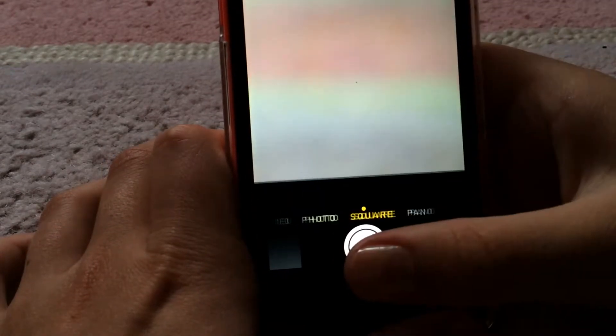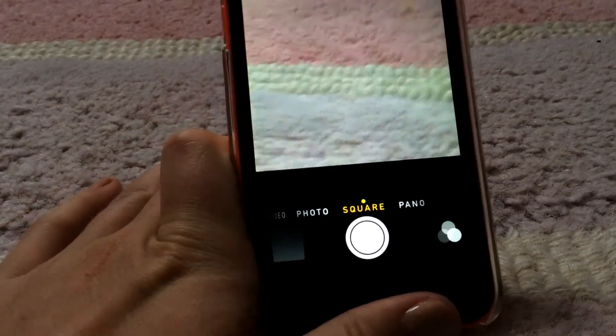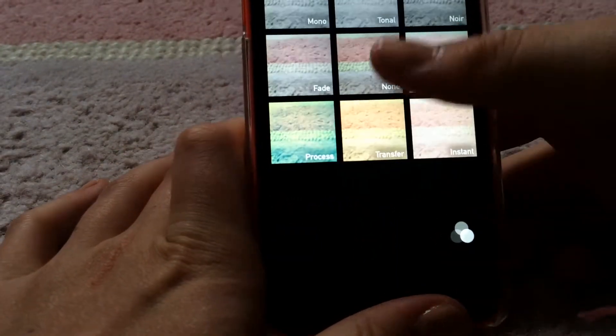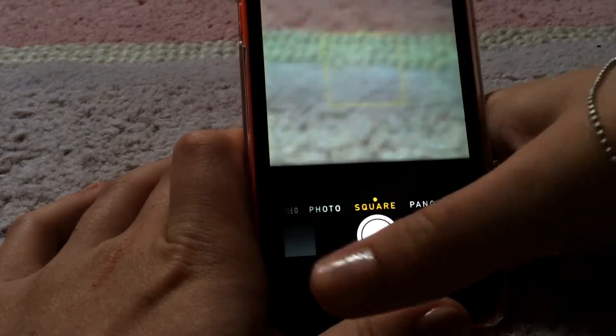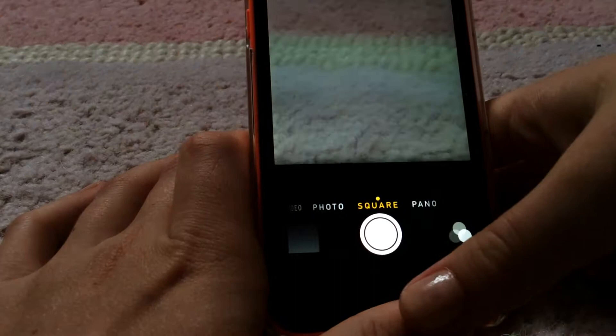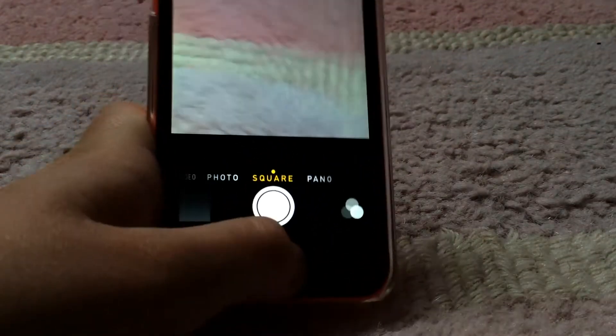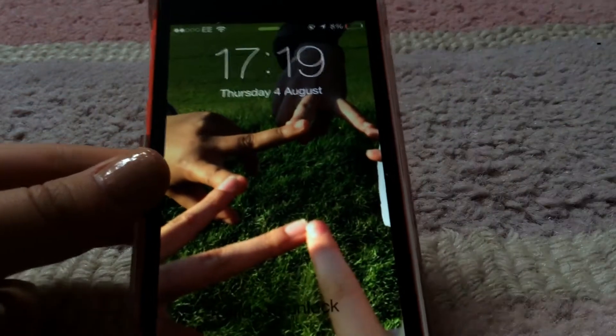Square — I'm not sure what that means exactly, but it gives the photo more of a square shape. You also have filters to choose from on your camera, and you can see your recent photos there. When you want to get back to your normal home screen, just press the middle button again and it comes back to your home screen.